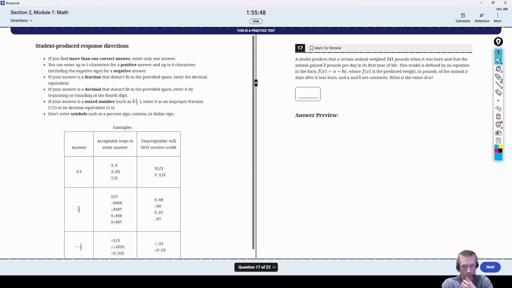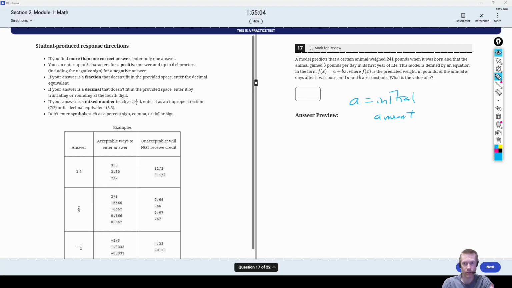All right, let's look next at number 17. Here you have basically a linear regression problem where they give you this function, a plus bx. So technically here, b is your slope, and a is your y-intercept value, like your starting or initial amount. It asks, what is the value of a? So a is your y-intercept, or initial amount, i.e. what is f of x, or y, the weight, when x is equal to 0.